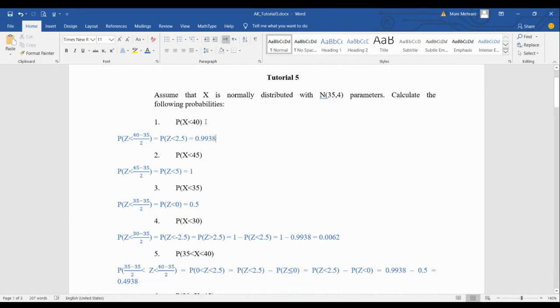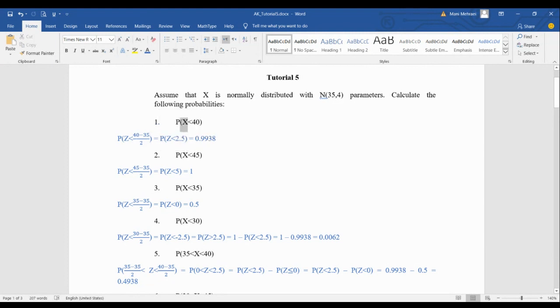So whenever we ask you about X less than 40, we should at the end make it in such a format that Z is less than or equal to something. Equality doesn't matter in normal distribution because we are dealing with a continuous density function. We talked about it before, right? So it doesn't matter. As long as you reach less than or equal to a number, we can read it from the table. How to do that?